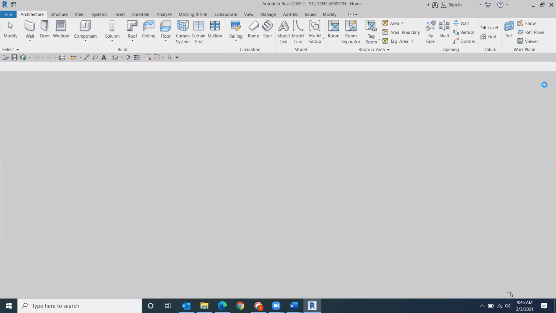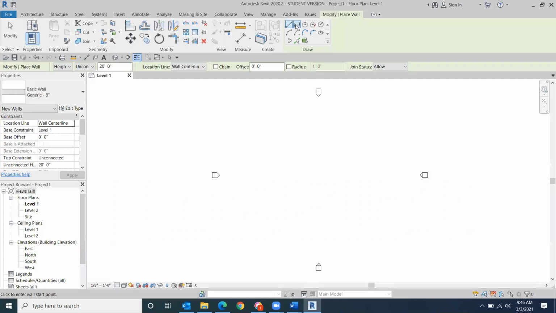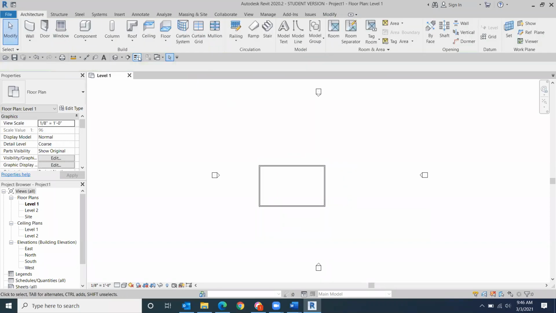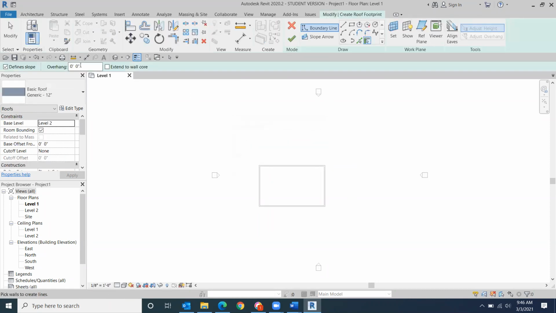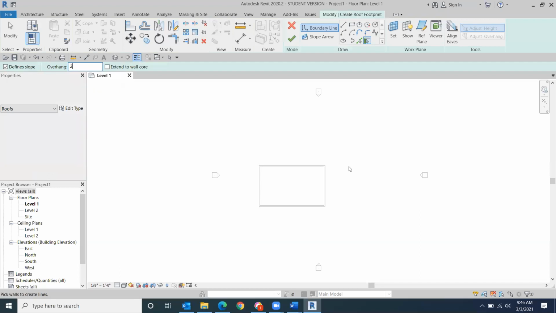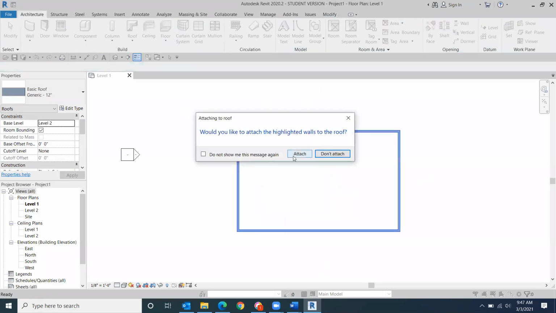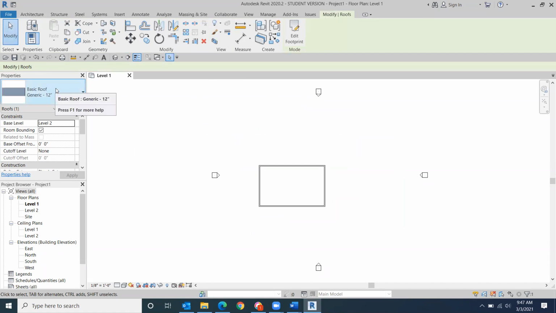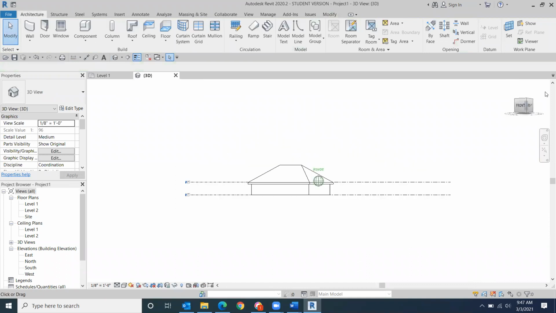I'm just going to throw up a little building real quick so we can play with that. So I've got this little house right here.